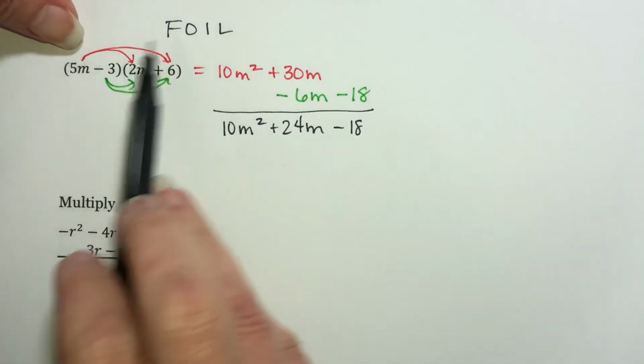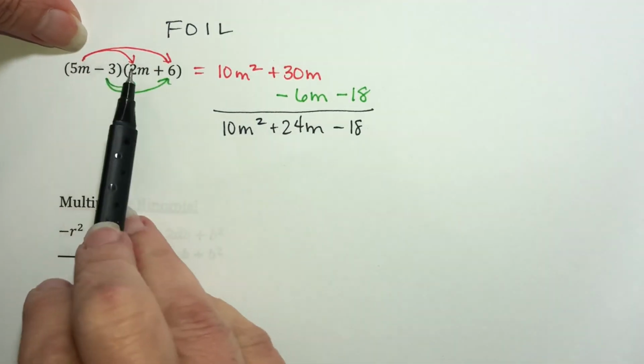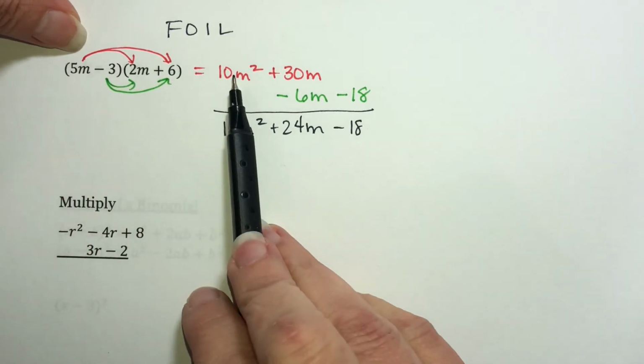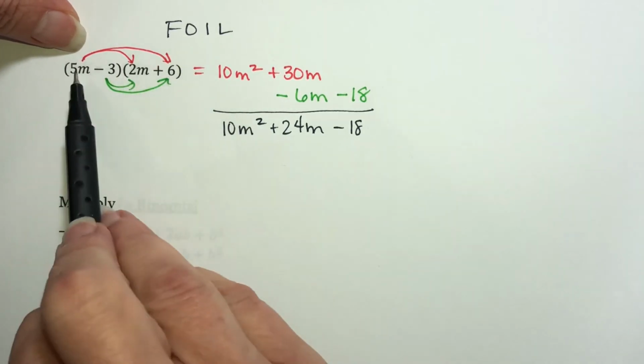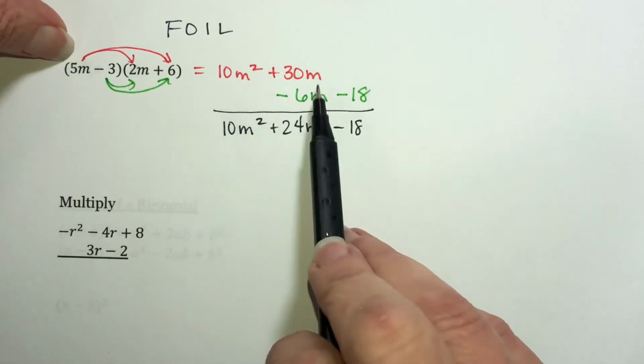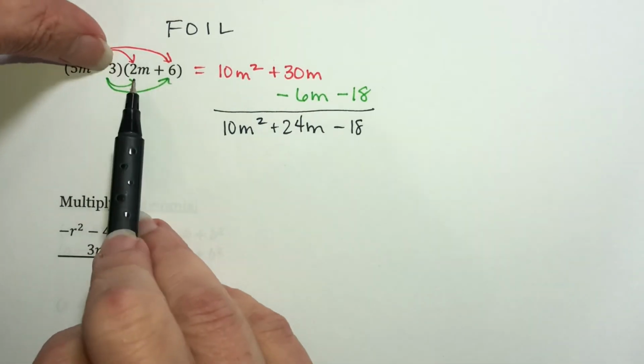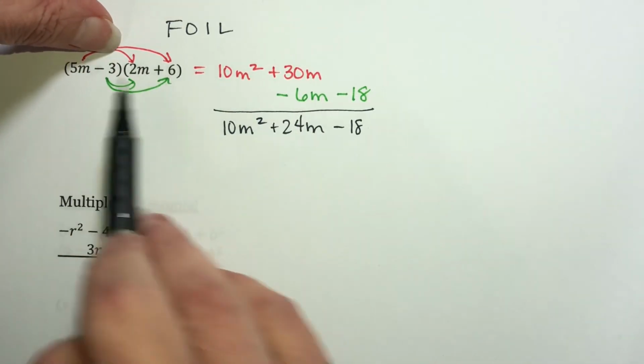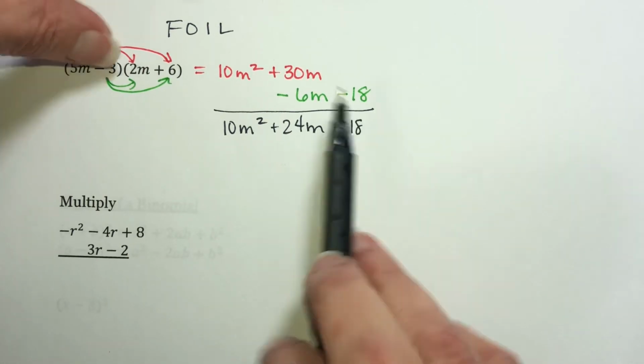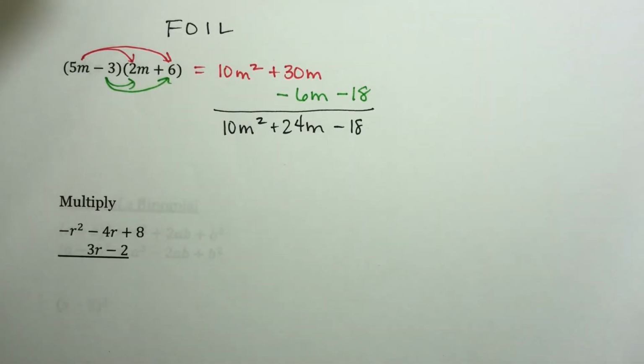But look right here. This says to multiply the first together. Well, the first thing I did was distribute. That's the answer to the first. Then do the outer ones. Well, when I distributed, I multiplied the outer ones. That's right here. And then we do the inner, which is right here. And then we do last, which is right here. We did FOIL, but we didn't think of it as anything separate. We just thought of it as a distribution.